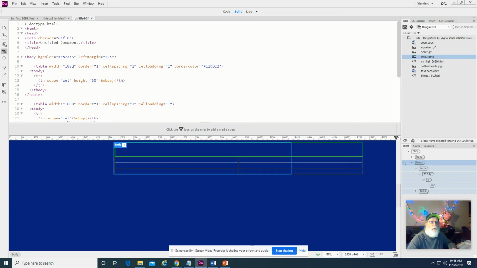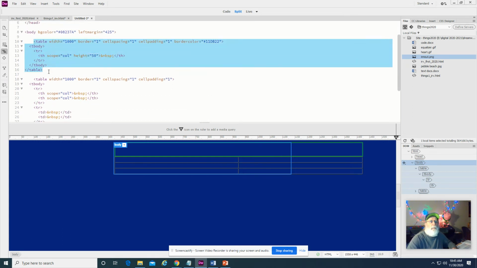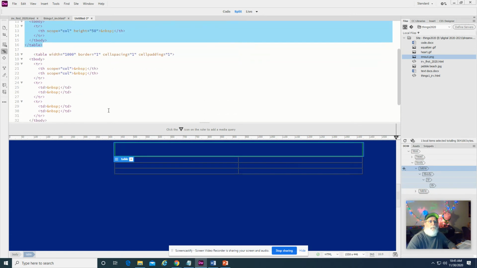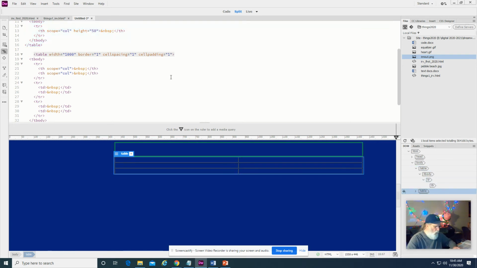So if I come down here, here's the first table. Here's the second table we just put in. 1 row, 2 rows, 3 rows, 2 columns. All right. In this second table, I also want to put in a border color. So spacebar B, O. Border color, I want that same green. There's my border color.